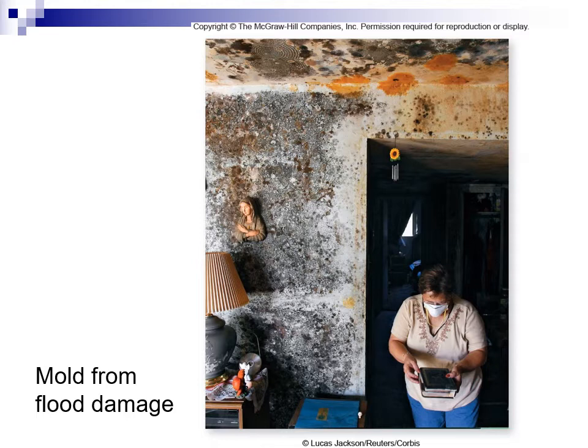I believe this picture was from one of the previous hurricanes down in Houston, where there was a lot of rain and a lot of flooding. And so if there are spores in the water, there are spores on the surface with all that water, they germinate, and then you start to have this mold growing on the walls and the ceilings. And the issue with that is that some of those fungal spores are pathogenic, and they're not good for your respiratory system and things like that, and so mold really needs to be removed so it doesn't cause respiratory issues.